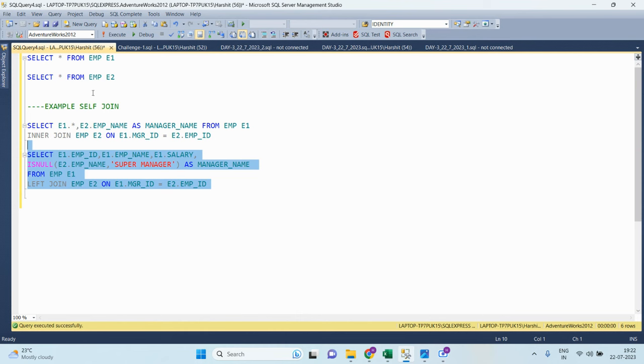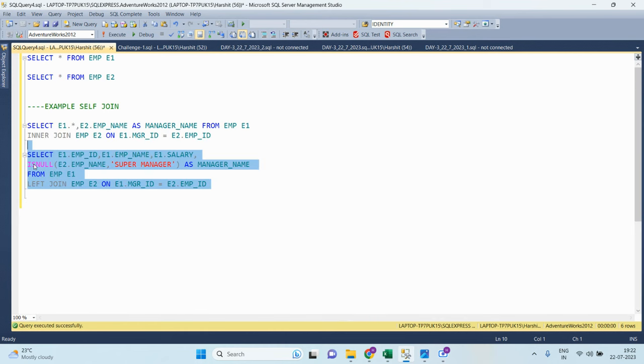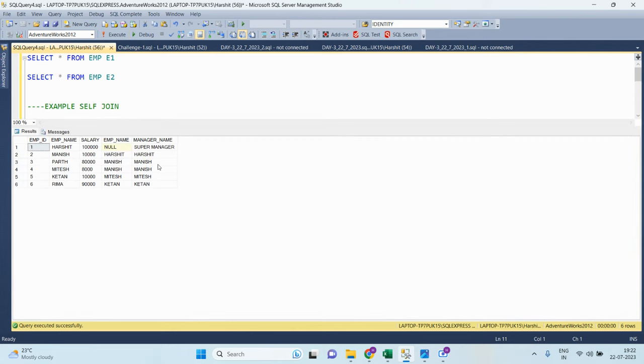So let me execute this one. What I have written over here is the is null condition. So when we find there is no value, let me eliminate it. Let me paste this one over here and execute.